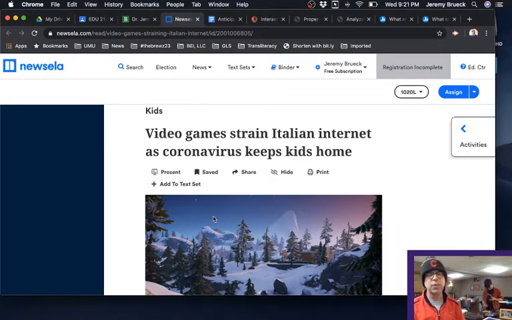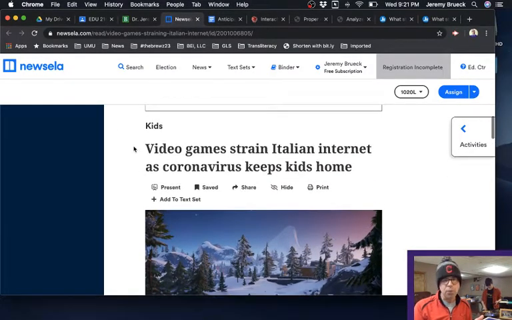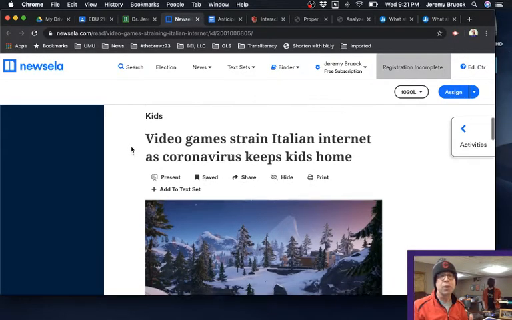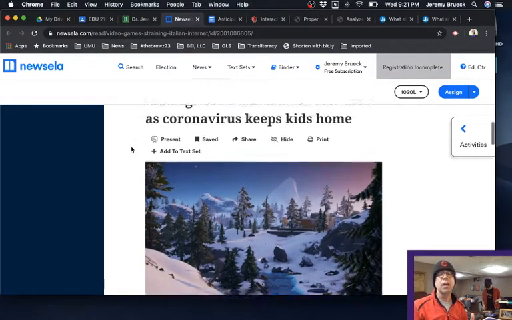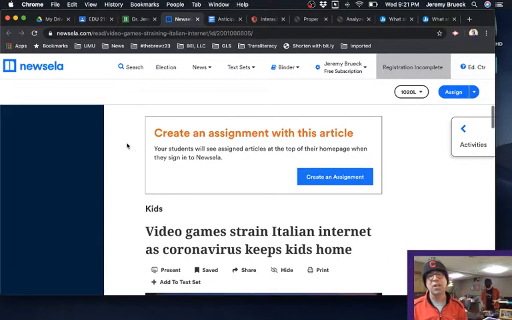So the content in D2L deals with that. And I picked an article that I found on Newsela. Now, Newsela is a great site. We've talked about it in some of my classes before. Others, it might be new to you. You can join for free. It's got a lot of articles about expository text.